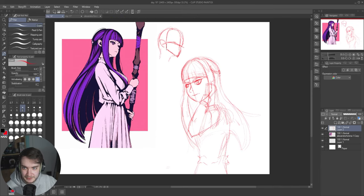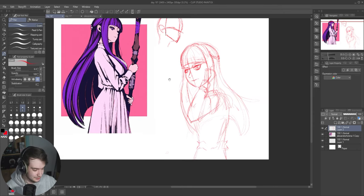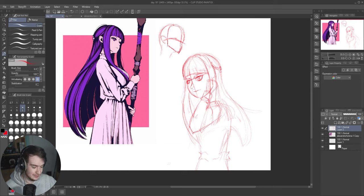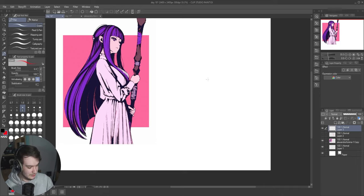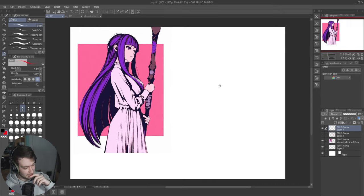Okay, so let's draw another character. Screw it. Let's come up with another little pose. I feel like we're gonna go back to gesture as well soon, because I've completely forgotten what I've been working on over the week. I just completely forgot everything when it comes to gesture, my sketching, how to get loose. But yeah, definitely gonna think about that a little more.